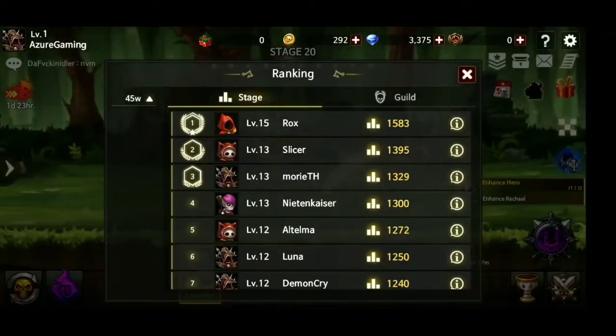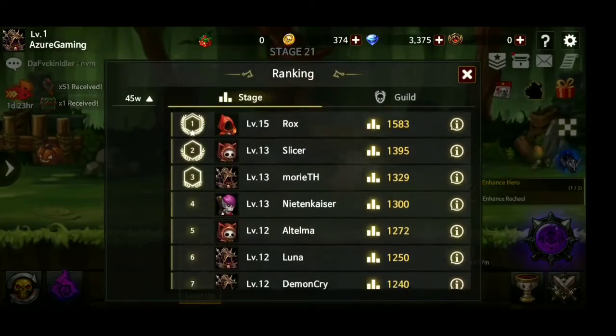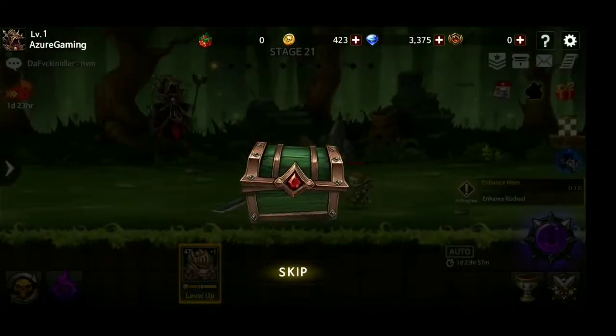I want to see if I could summon something. Look at this right here. This guy is up to, he's stage level 15, I think? Wait, no. Well, he's level 15. I'm level 1. Oh, man. It's one guild. The game is really new. Let's go ahead and open this up right here.